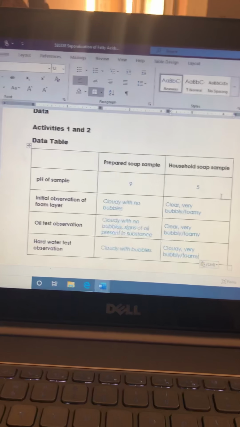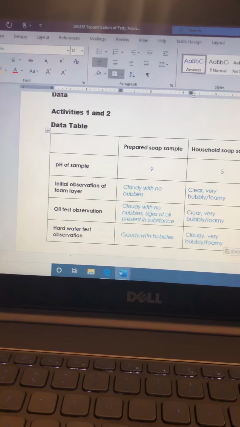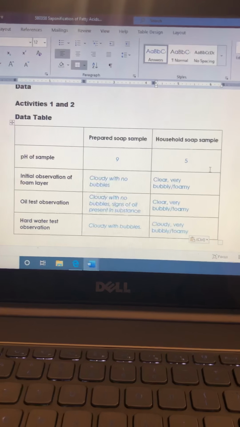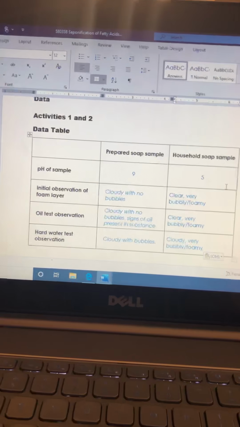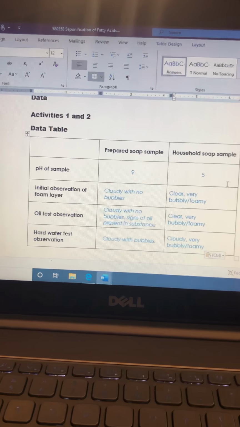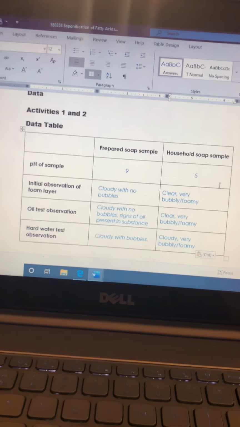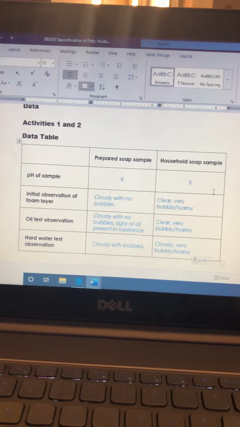We added this plus 2 milliliters of sodium hydroxide to the vial. We secured the cap, and then we vigorously shook it for about 10 minutes. We waited about a minute and then shook it again until an emulsion was formed and there were no longer separate layers. Then we let that sit for about 2 days.